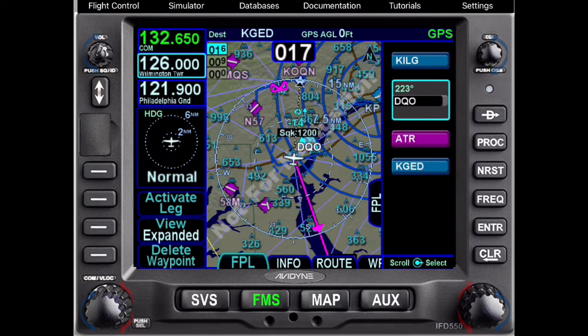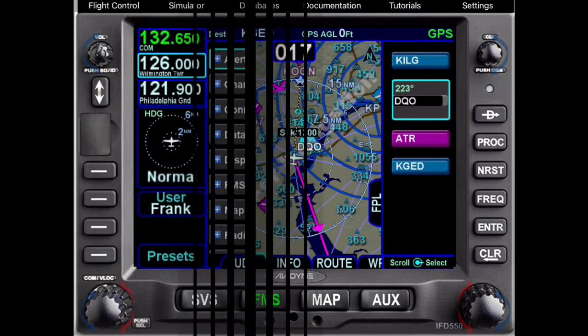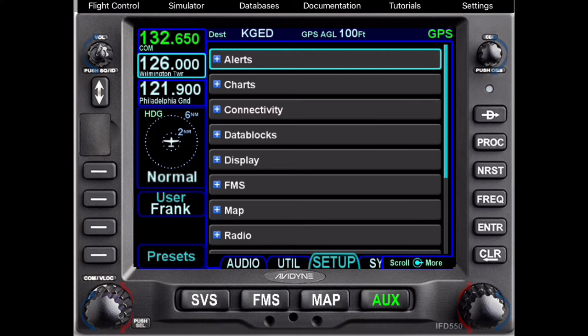Now let's go to the AUX page setup tab. First, the alert that you see there, that's where you'd set, change, or delete reminders like the oil change reminder we had talked about. Not going to go too much into that because it really is pretty straightforward when it works, and it appears to be working.